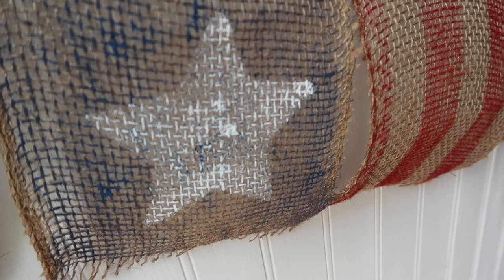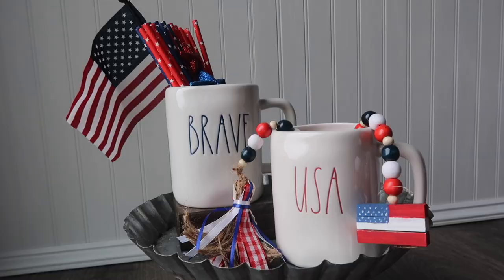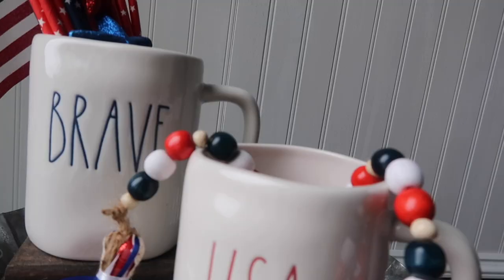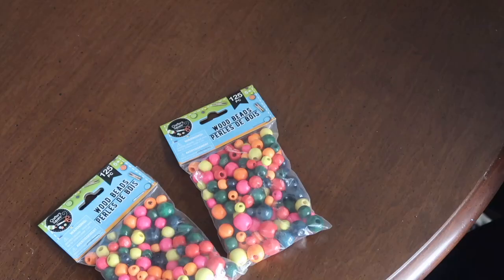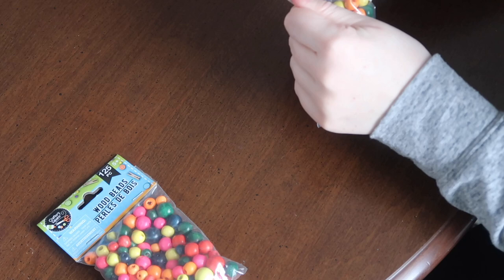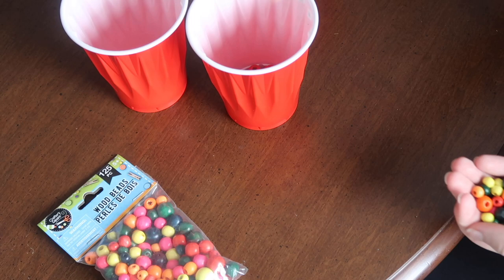Up next are totally Dollar Tree farmhouse beads. These look like something you'd see on Instagram and have to track down on Etsy. I made these with Dollar Tree wood beads — you could use other wood beads if you want to color them yourself, but I wanted to show you could make them with just Dollar Tree items. I sorted out all the medium-sized beads, separated the blue and red ones since they didn't need painting, put the remaining colors on toothpicks, and just took a little paintbrush and painted them white.